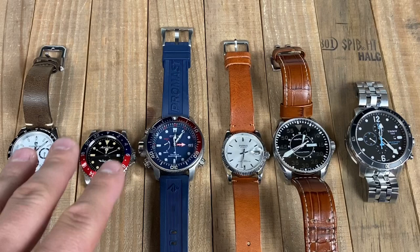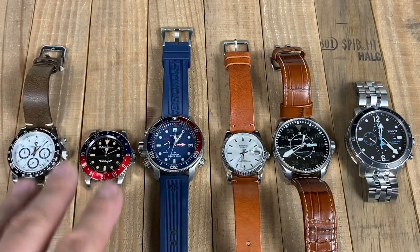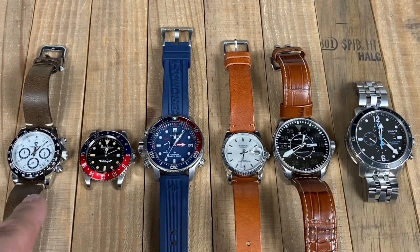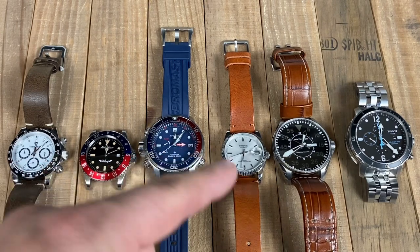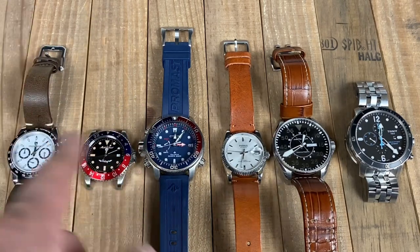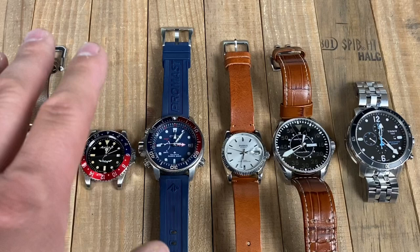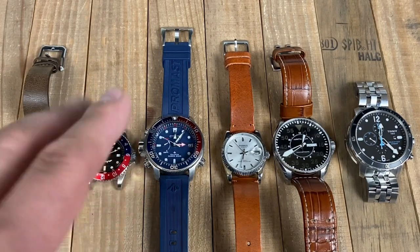Like my wife — she prefers quartz watches because she never has to worry about them. She's so inconsistent when it comes to wearing different watches that she doesn't want to pick one up and reset the time every single time. So far, quartz watches are slightly better in this regard because you only have to really set them every few years.